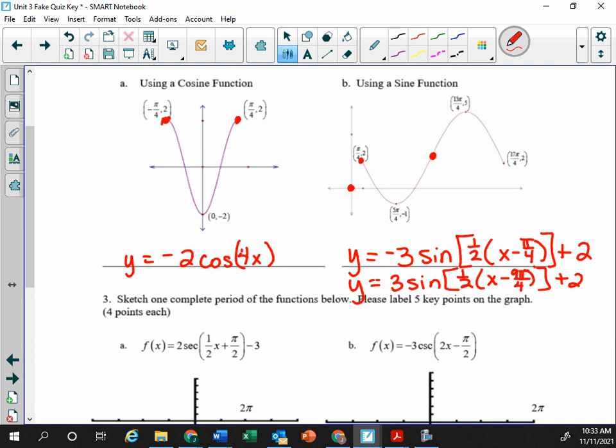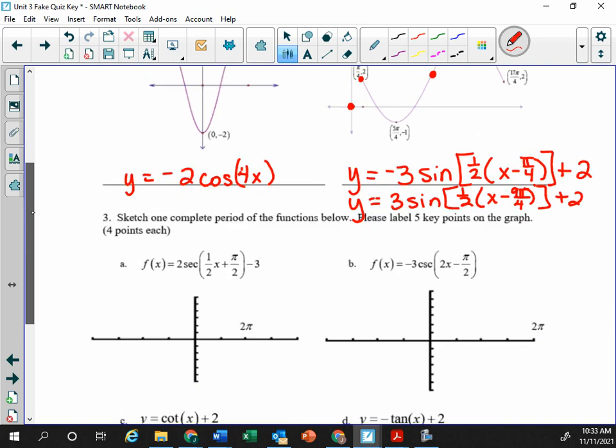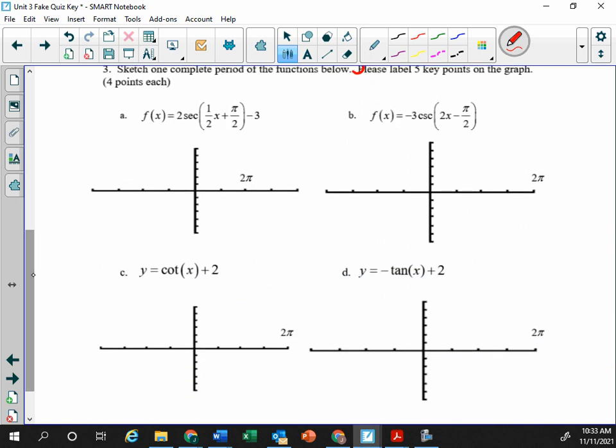Okay. If we have time at the end, we'll definitely do some more writing the equation from the graph. All right. Let me put your answers in here. I know the 2 pi was in there. It works out fine for this one. I would not use it on this one, or this one, or this one. On your test, it will just be a blank grid. You can label it how you need to label it, okay?